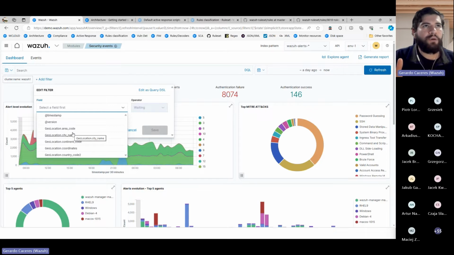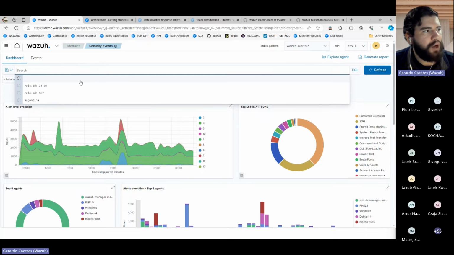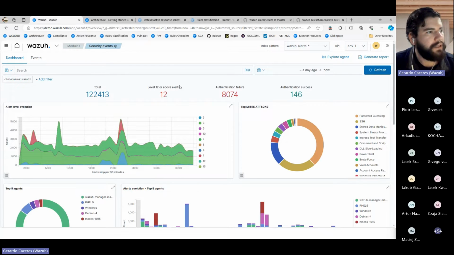I don't know, alerts from Active Directory, applications, databases, authentication events, firewall events, and so on. That's very important for investigation, okay? Maybe I want to filter by geolocation so I can identify all the alerts that are coming from a specific country, okay? And I can use as many filters as I want. And here we have the search box, so we can create queries, okay? And it also supports various parameters and conditions such as Boolean: and, or, not, etc. Very, very customizable and powerful at the same time.